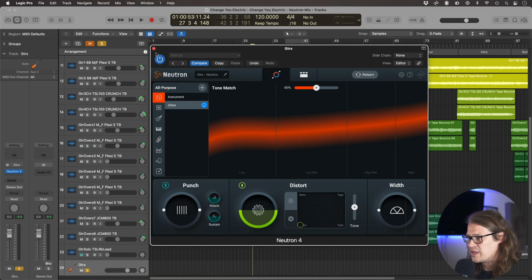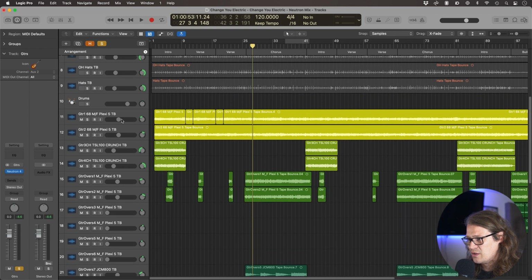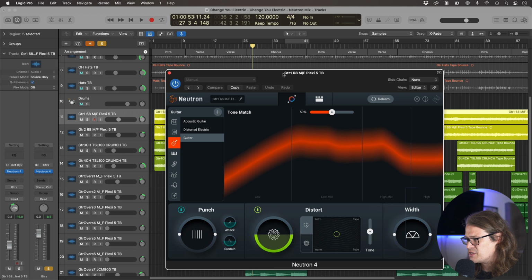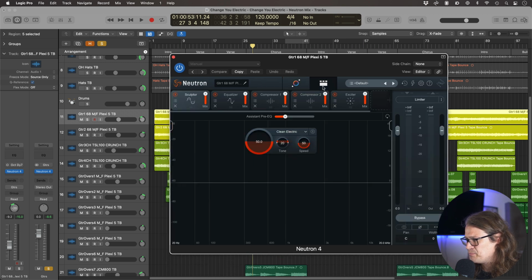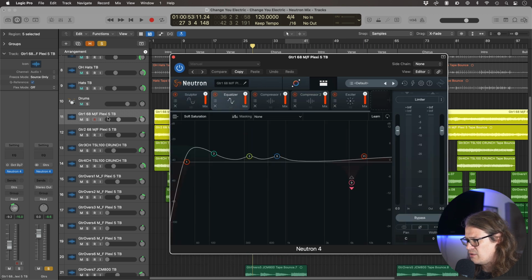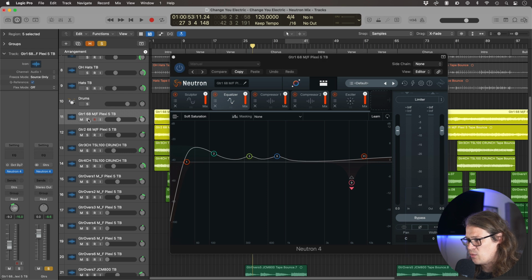And I've got it on all the individual tracks as well. So if we take a look at just the first guitar, I'd imagine it's doing something relatively simple. So let's, oh, okay, maybe not. Let's take a listen to just that one soloed. So this is just the first guitar.